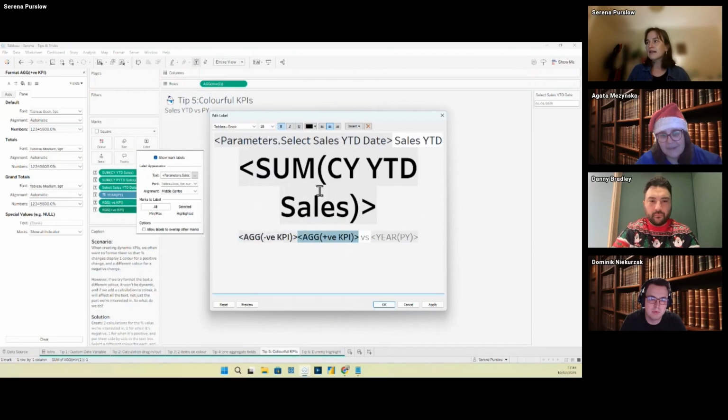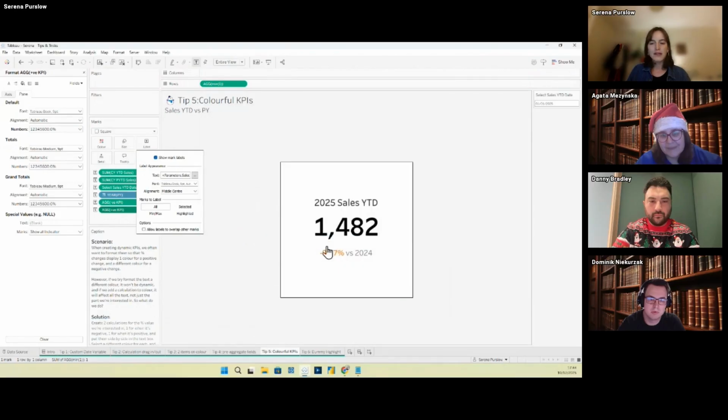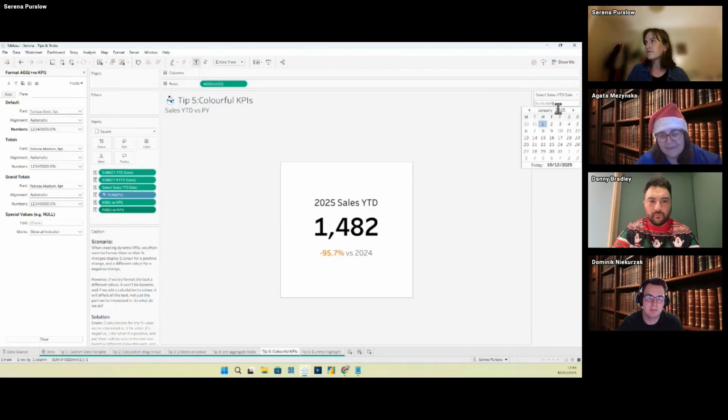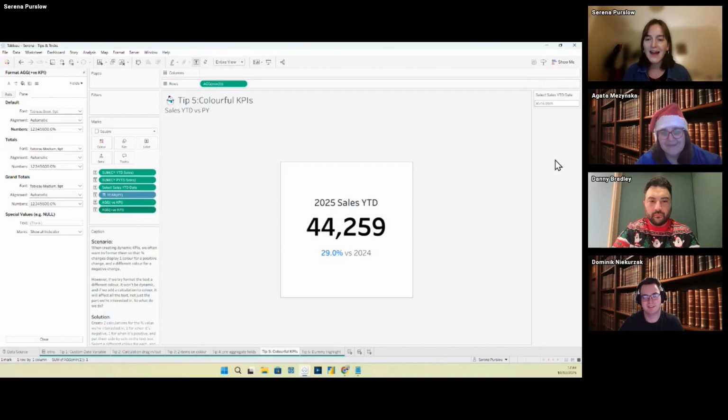And now I can select different colors for my positive and negative accordingly. So my positive, I'm going to make blue. My negative, I'm going to make orange. I'm going to hit OK, and we can see that only my orange value is now showing. So the blue one, because the percentage currently is not positive, it's just returning nothing, meaning I can just see my negative value. If I change my date now, that's also still negative. There we go. My positive value shows, and it's a different color. So I've got dynamic colors.